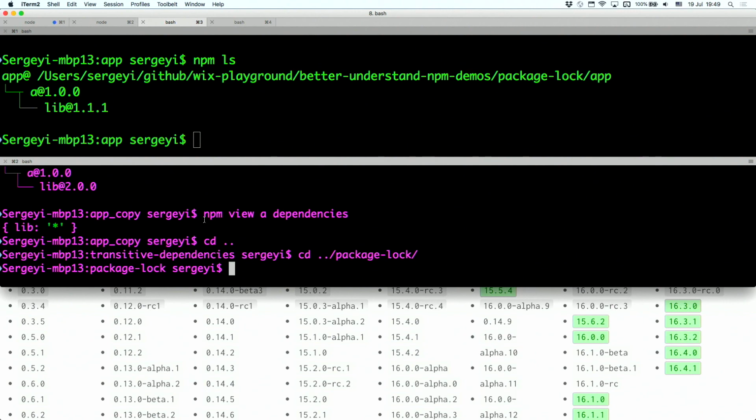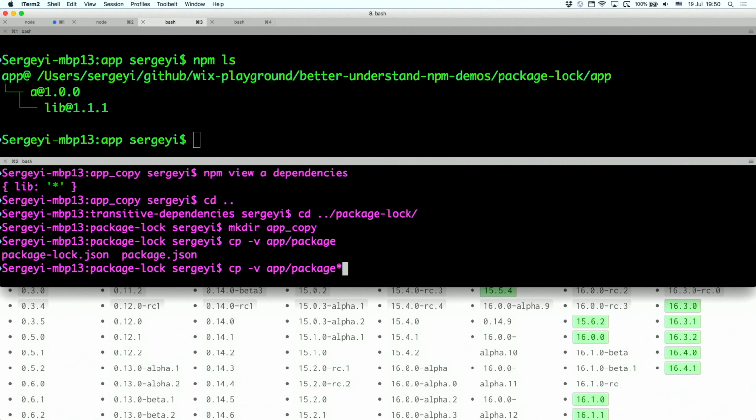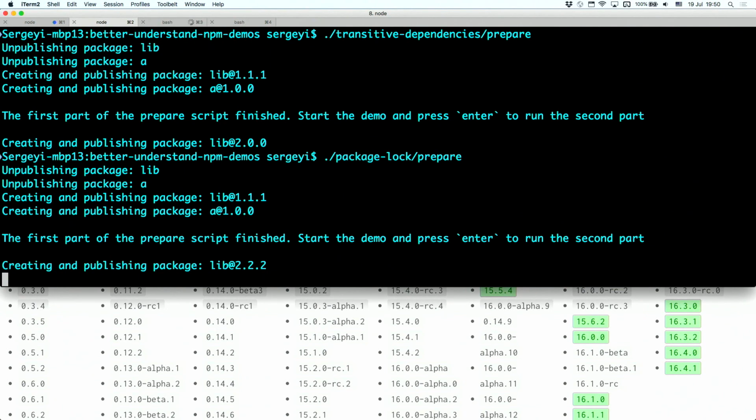So let's create an app copy dir here and copy, but this time I will copy package.json as well, package-lock.json as well. So I'll do app package, two of them here now, app copy. Okay, I'll cd to app copy. I'll continue the script.